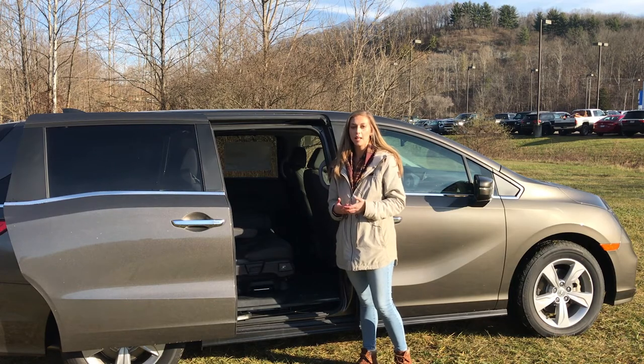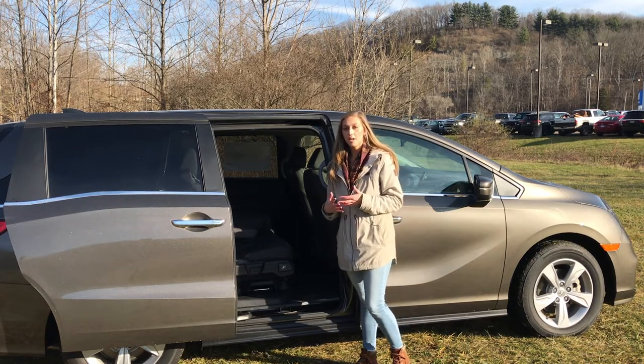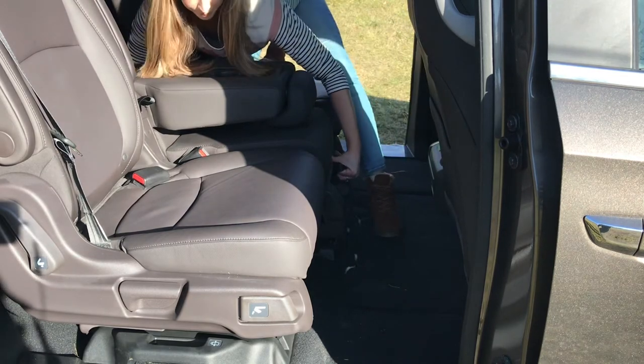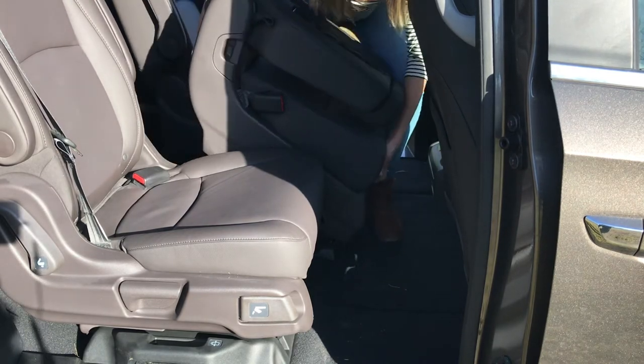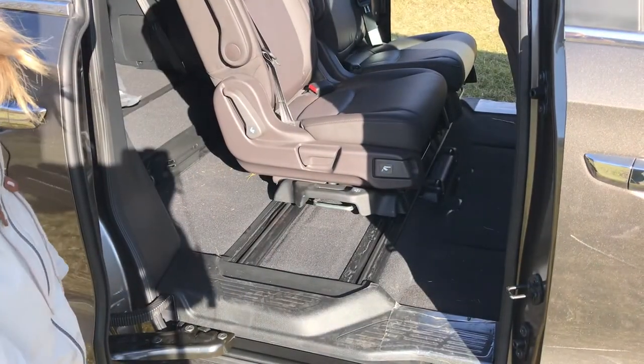For functionality for you and your family, especially on long trips, you want everybody to be comfortable and entertained, or just everyday life in general — it makes it easier. The second row is really cool. With the Magic sliding seats, you are able to remove the middle seat and slide the two exterior seats in any configuration that you'd like.